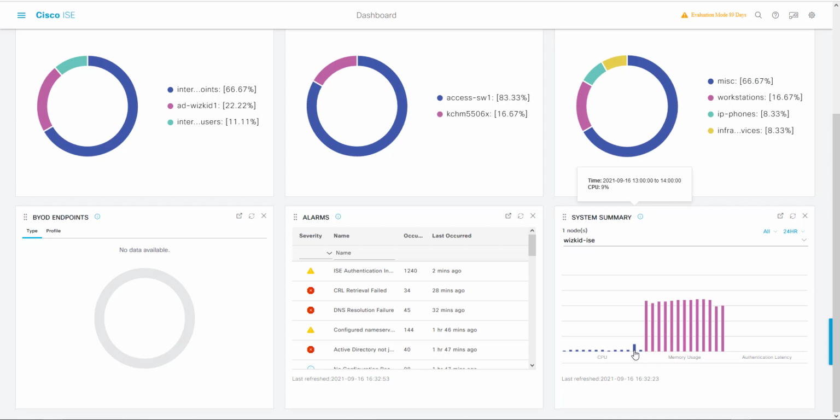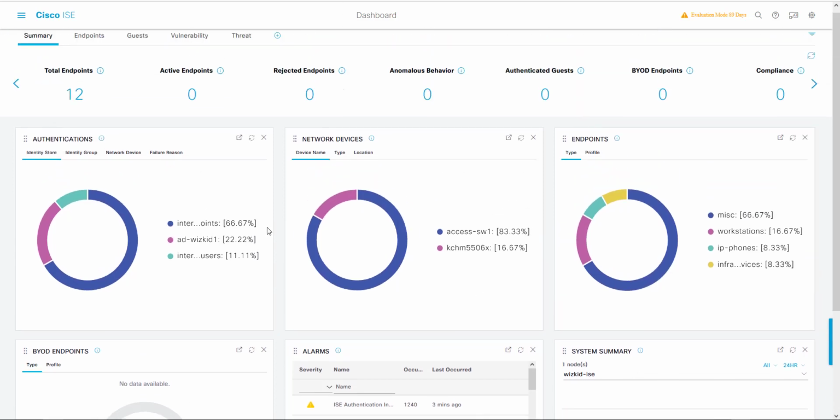We can see we had a little spike there, but we tend to be operating quite low on this lab device anyway, with the CPU as well. Memory might be worth keeping an eye on if you are seeing similar, especially depending on what sort of services you're running on the device. But aside from that, everything else seems quite good.